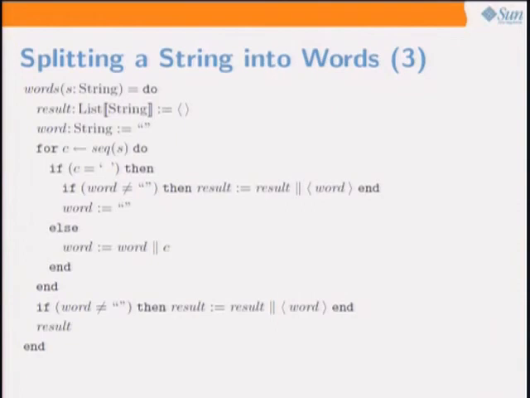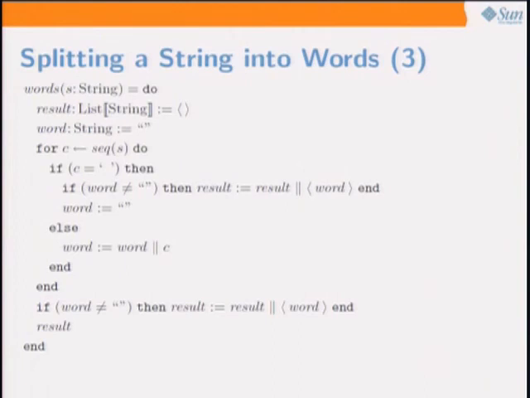Okay, now I think all of you know how to write a fairly straightforward sequential code for this algorithm, and here it is. Given the string S, which we are to split into words, the result is going to be a list of words, so I better set up an accumulator. So here's this accumulator called result. And furthermore, in the course of accumulating words, I need to find the words, so I need to accumulate the characters of a word into a word, so I'm going to need a second accumulator. I will call that word, and I'll initialize it to an empty string.